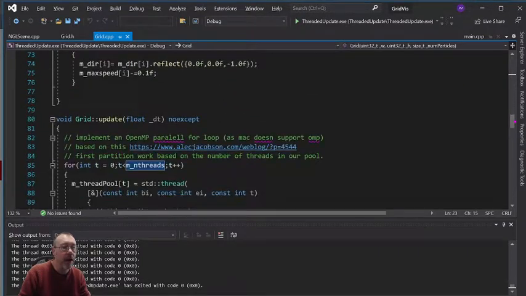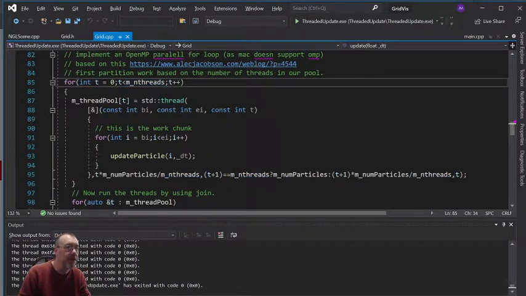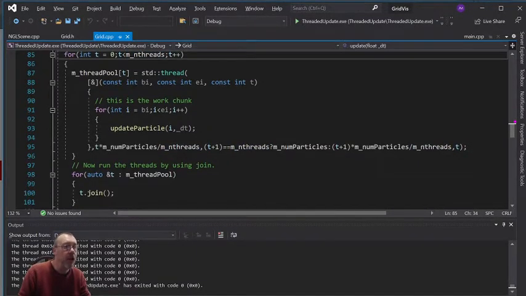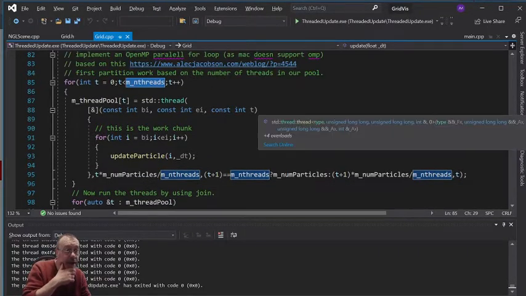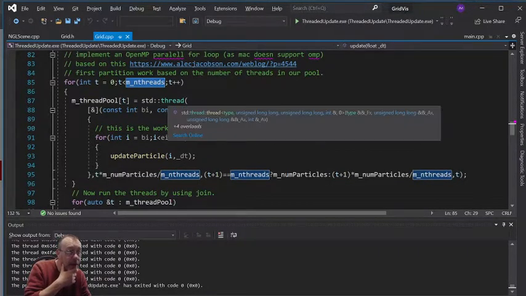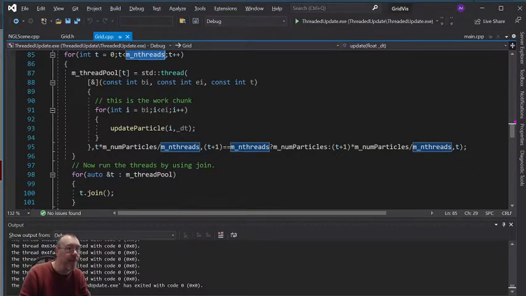My update system now is going to do the following. I'm looping from 0 to the number of threads, and then I'm creating a std::thread based on this lambda function here, and this lambda function is basically going to partition my work into chunks.